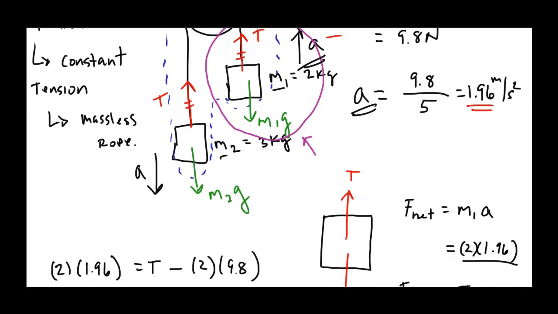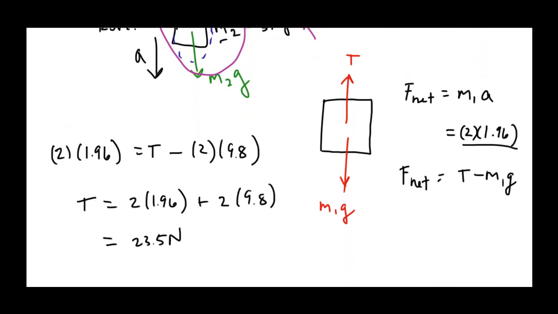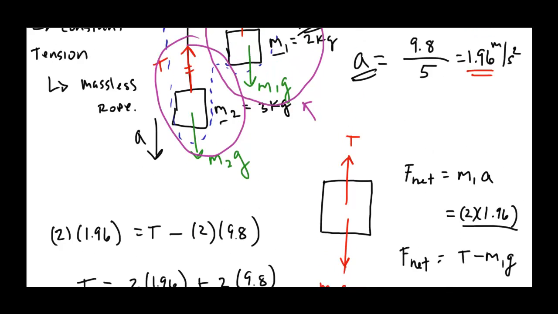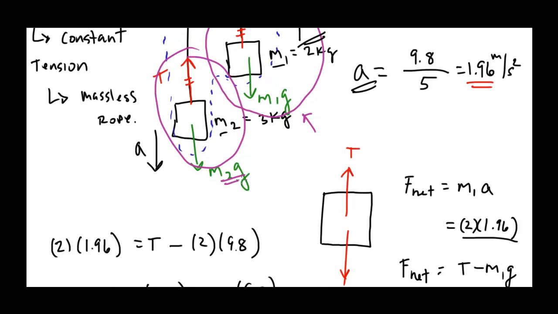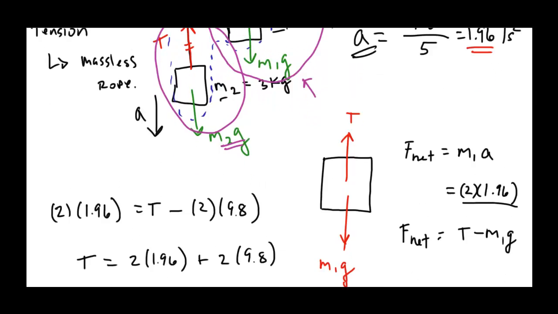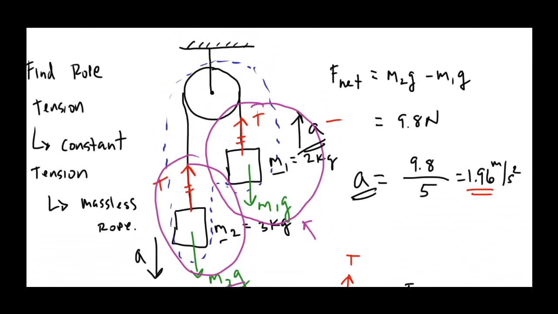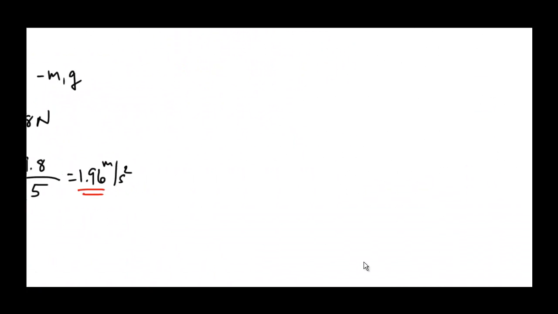I want to note you could go through the entire same argument, but instead we could have chosen the system to be M2. Right? We could have used that as our system. If we had, it would have been very much the same argument. What would have been different is that now M2G would be bigger than the tension force. So what would that look like? I'm running out of space. Maybe I'll move over here.